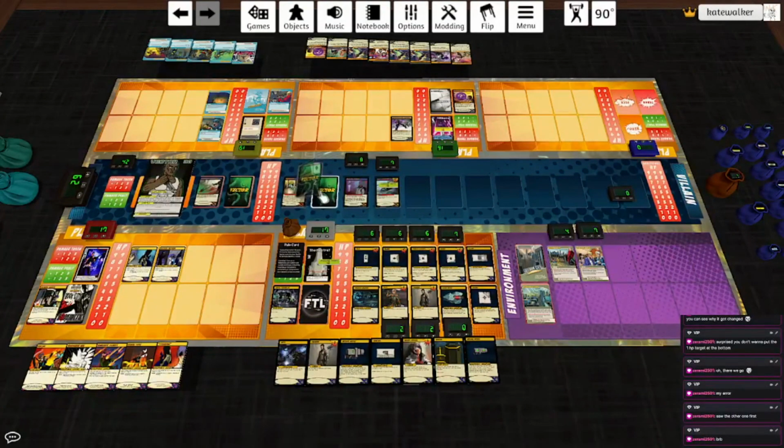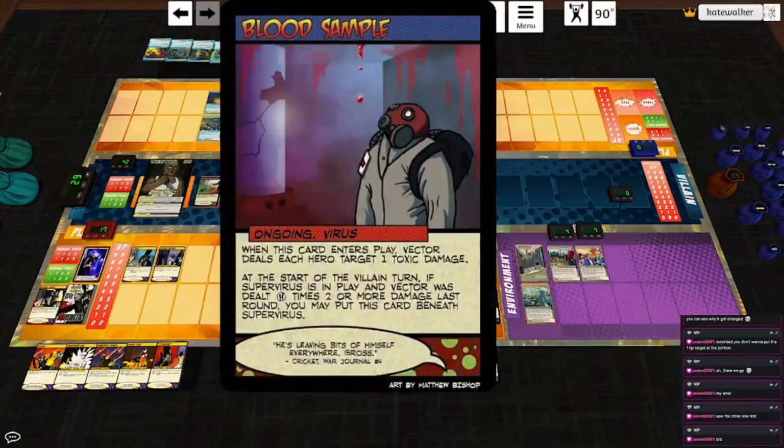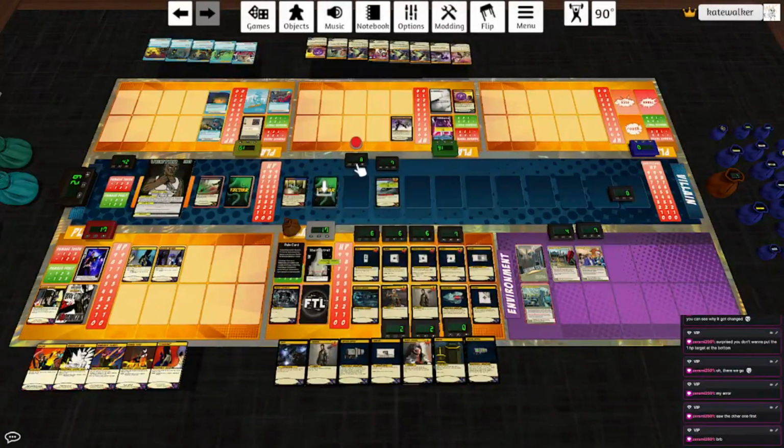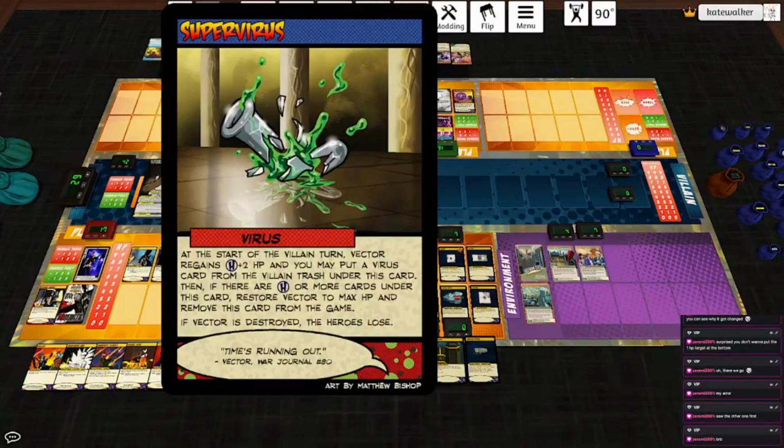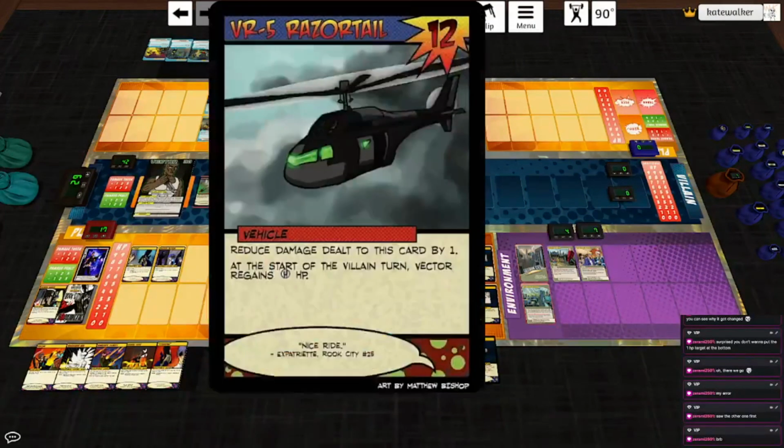Alright, start of turn, we can put a card underneath Super Virus from the villain trash, and then we can put this card beneath Super Virus. It is no longer indestructible. Super Virus will not go away until next round because we already made the check for it. But that's fine. We can start beating on him. Okay, and then he heals 4.